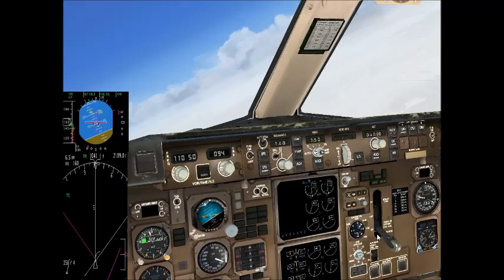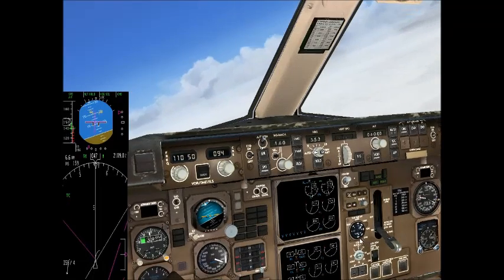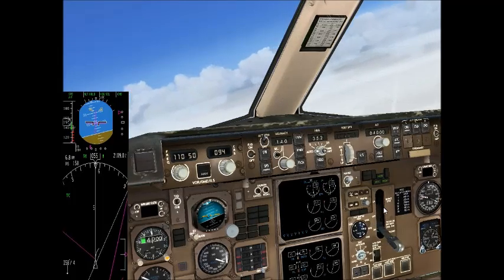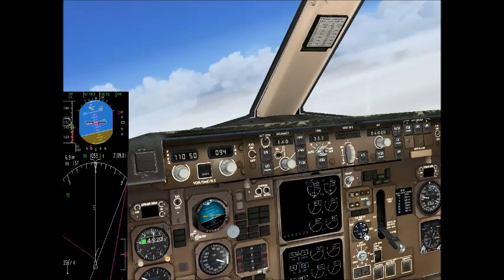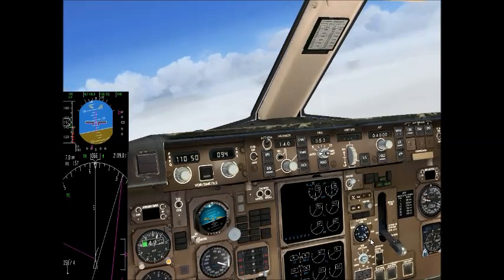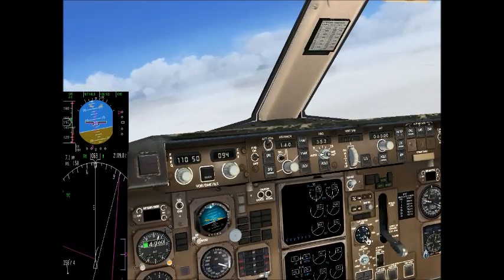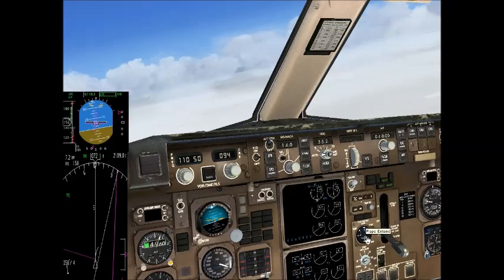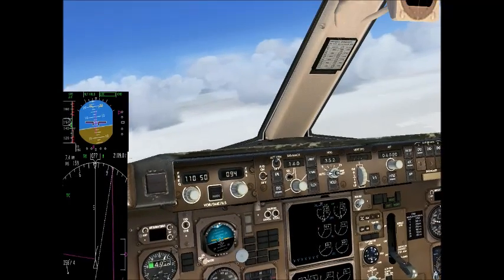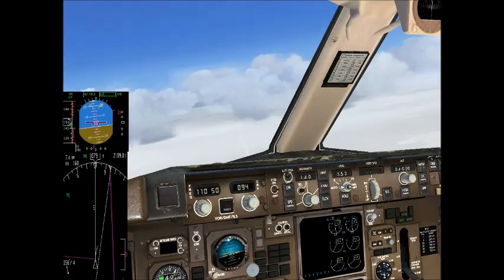And let's make sure our flaps are fully out at 30 degrees. You can do that by hitting F8, or you can hit F7 a bunch of times, or you can manually click on it right here on the actual little gauge there. So I'm going to bring this up just slightly.